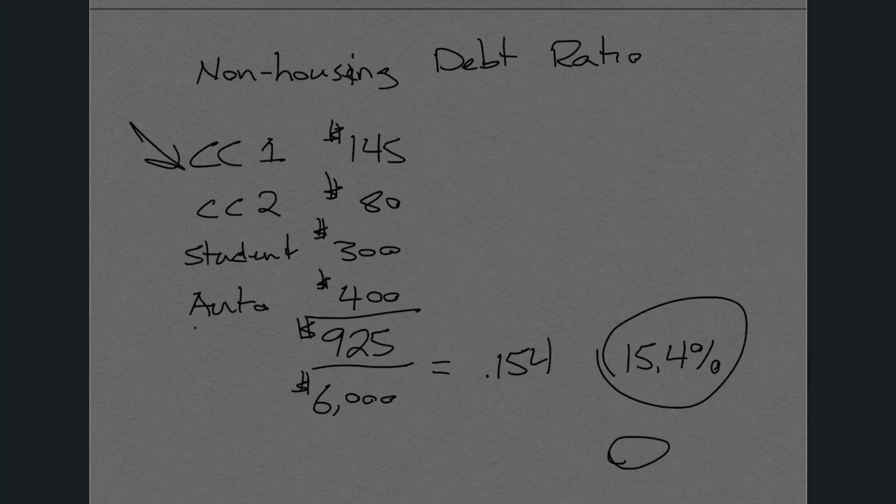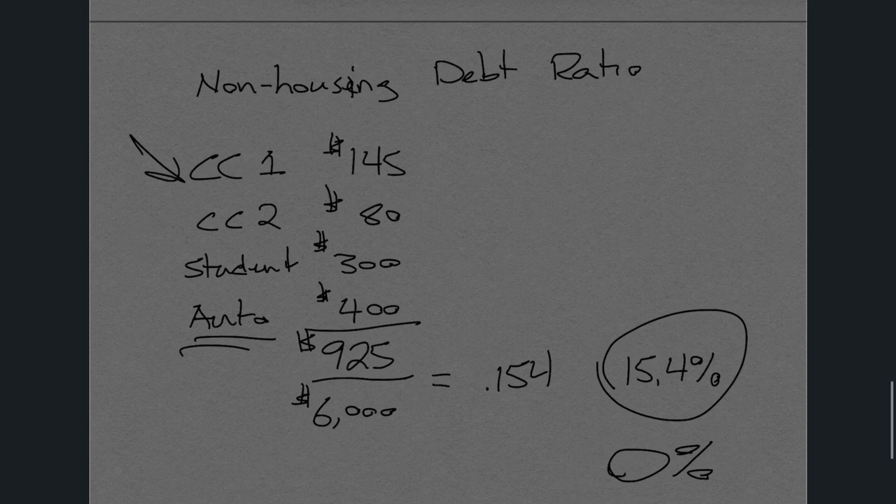And so a good rule of thumb is for this to be as close to 0% as possible. Pay off this debt. This stuff kills so many people's financial futures, it's not even funny. The amount of interest that you pay on credit card loans is absolutely ridiculous. Same with student loans and auto loans.